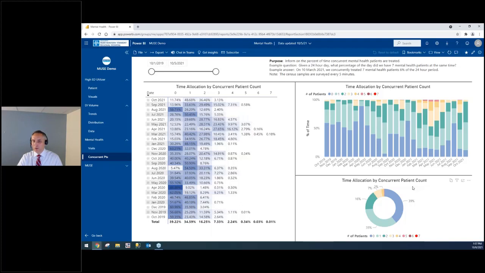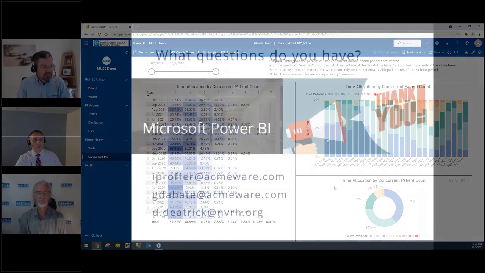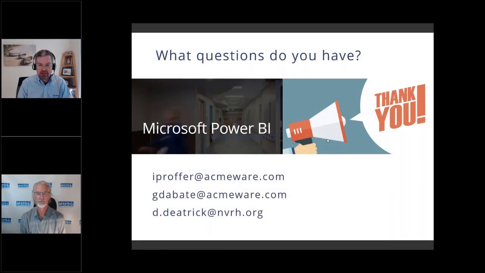visualizing the information, realizing that not every leader looks at information the same, and that everybody makes decisions based on different inputs. So that's all I have today for demonstration. I'm sure we'll get into the question and answer here. Thank everyone for coming today. I know we had a lot of information we presented, and also you have contact information by email for Glenn and Dan and myself.